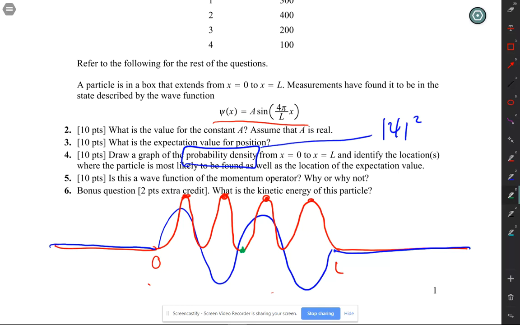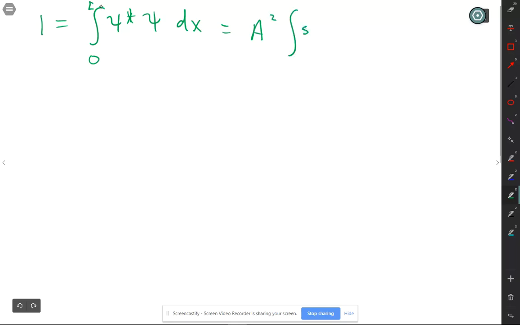Now, going to problem 2, find the value A. Both of you identified this means I need to normalize it. So I have the normalization condition 1 equals the integral of psi star psi dx. Do remember to put the dx's there. One of you forgot to put dx's a lot of places. This needs to be over all space, which for this problem was just going from 0 to L. Said to make A real and constant, so I can just put A squared out front.